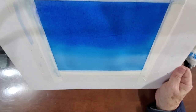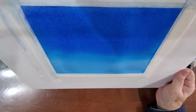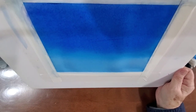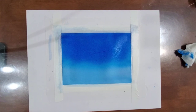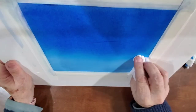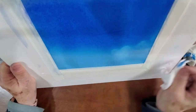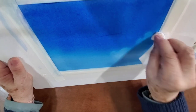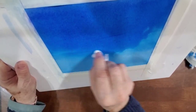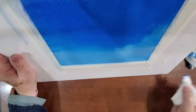And depending on how light you want it to be at the horizon, whether you want to put some clouds in there, you can do that too. And put a little mist in there with a piece of Kleenex. In fact, let's go ahead and do that. Get some thunderheads rolling up over here. There's some mist over here. Keep it wet. All right, and that's your graduated wash.